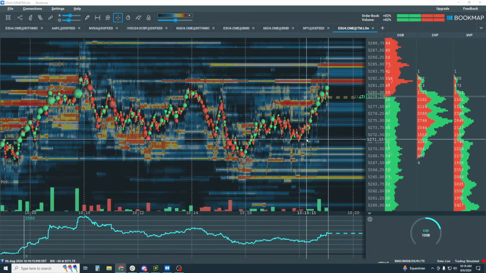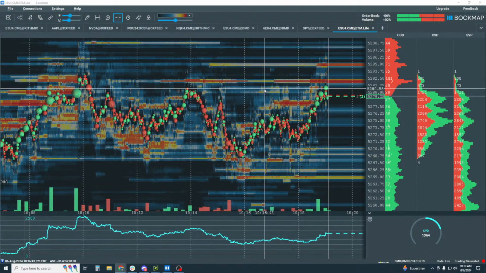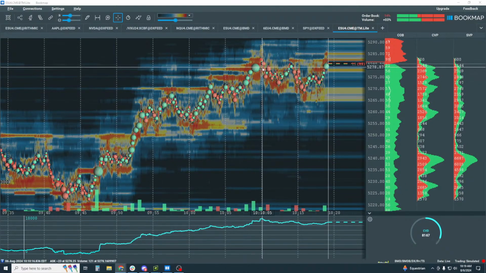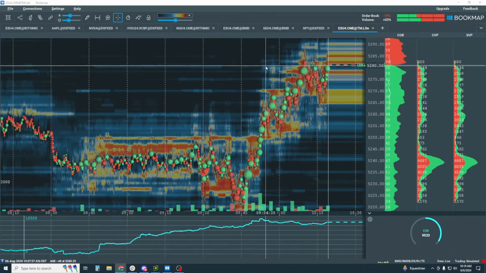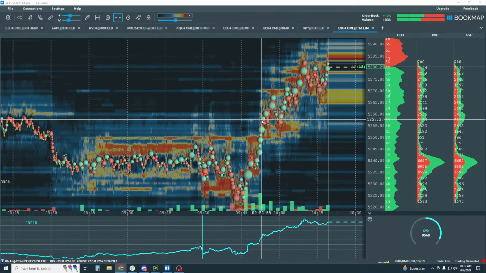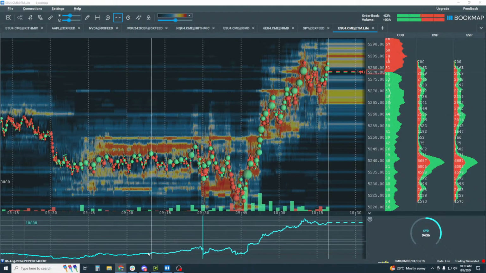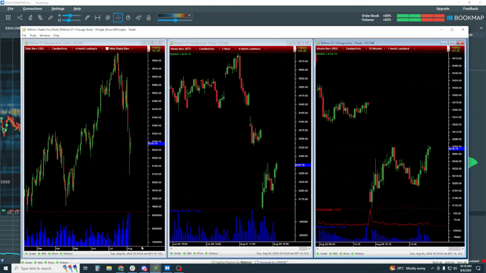However, it's the unwinding of bigger positions that I feel is really what made that market go to the downside. And now we're getting the move back up to the upside. Okay, if we look at here, all of this is that unwinding. Now we're starting to see buyers come back in.